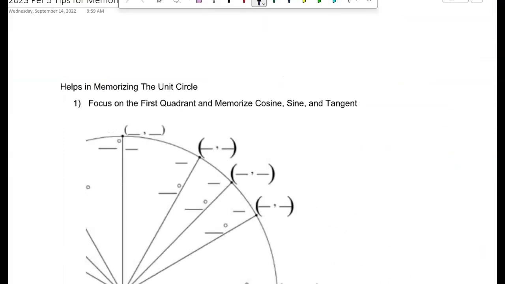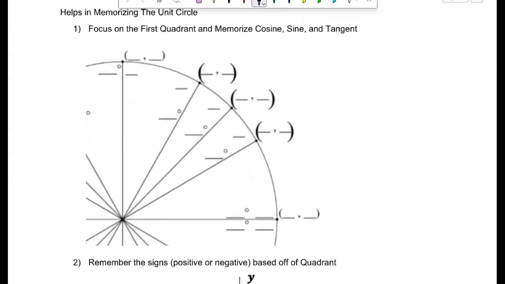Okay. Let's see if we can simplify that big ugly chart and get it to look pretty. Here's Mrs. Gregerson's way of doing this. This is a personal one. I memorize this quadrant and that's it. I do not sit there and let my little head worry about what's 240 degrees, because I know all I have to do is change negative signs. That whole big chart we just filled out, was it just positive and negative sign differences? That's it. So let's make sure that we plug it in.